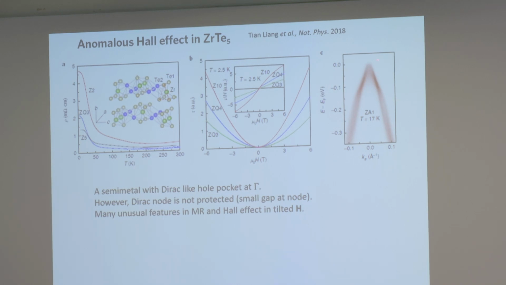If it had been a protected node, when you apply a magnetic field, it should separate out into two Weyl nodes, as Jan explained, and then you would see the chiral anomaly, right? So we think that the negative longitudinal magnetoresistance in this material is coming from a purely classical distortion of the current density. There's a whole review paper that we wrote to explain that. But anyway, it has something much more interesting, I think.